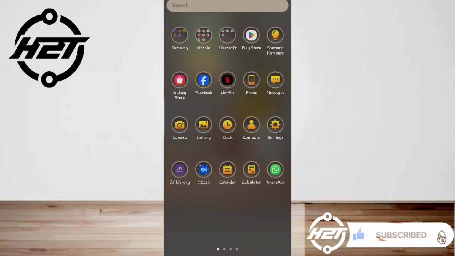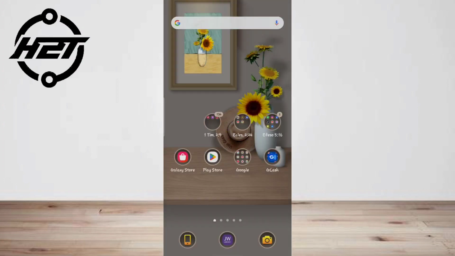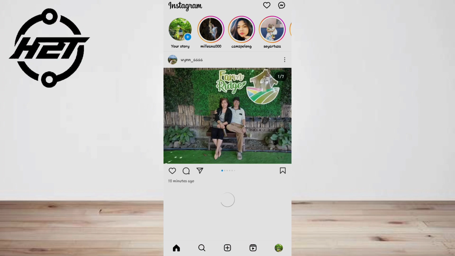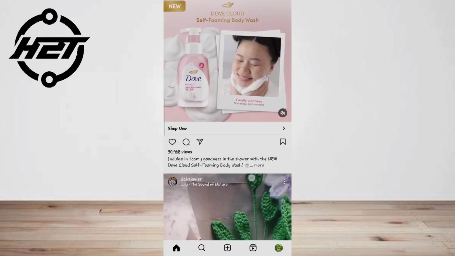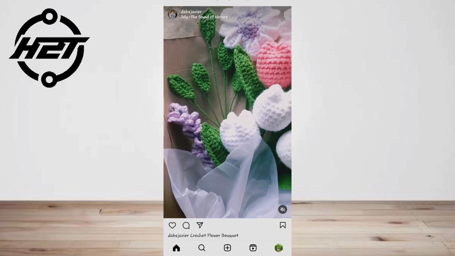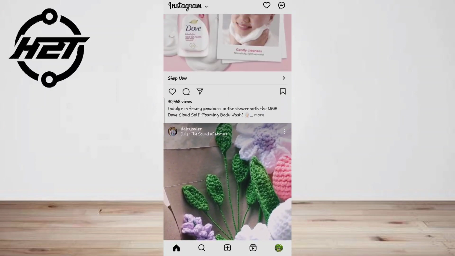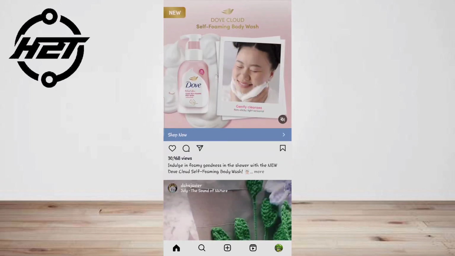Today I'm going to show you how to find Instagram group chats. Instagram groups are communities where users band together to help each other with their activities on Instagram. Everyone in the group interacts with each other's content, liking it, leaving comments, and sharing it. This way, when you post something on Instagram, you can get a bunch of activity on your post, which tells the algorithm that your content is good and should be shown to more people.